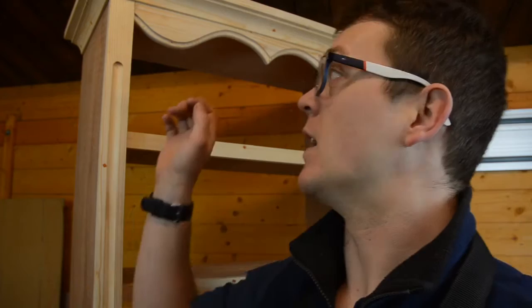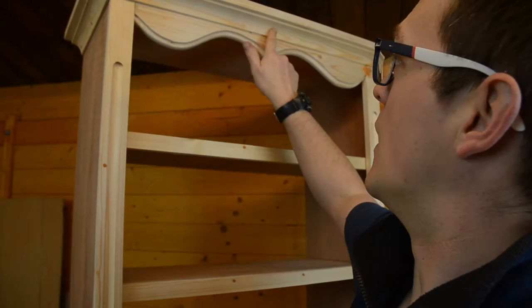Firstly, a quick apology. Last night my camera battery died as I was getting the coving finished, so I haven't got all of that. Anyway, what I did after that was go in and fill in all the nail holes with some wood filler. It is a bit orange, but that's okay because we're going to stain the pine slightly darker anyway, so that won't be too obvious once it's done.